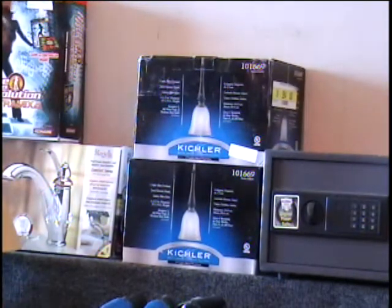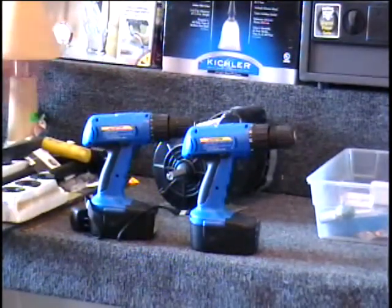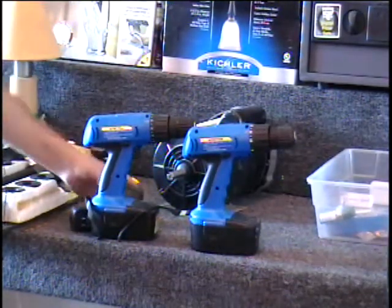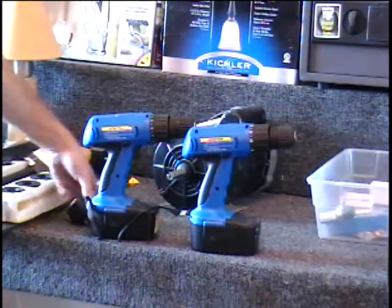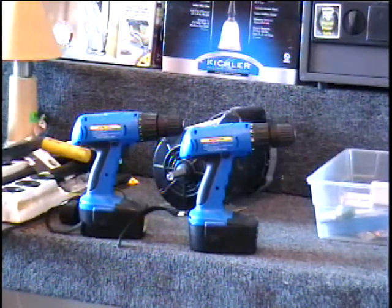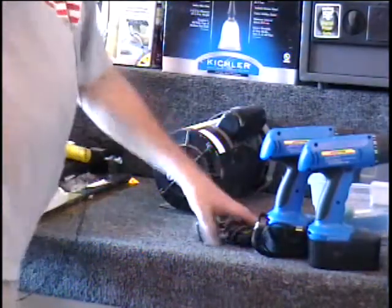Okay, on the table, I have these drills. Now, Harbor Freight, here's the story on the drills. These are 18-volt, keyless chuck, 3/8 of an inch chuck, reversible, variable speed drills. You get two drills, you get two batteries. There's a part that I'm very short of, and that is this turtle to charge up your battery. So you're only going to get one charger. Harbor Freight sells these drills for, let me make sure one of these is not a hammer drill. Nope, sells both these drills for about $18 a piece, $19 a piece, maybe $25 when they're not on sale. So it's at least $40 worth of drills. Remember, you're going to buy one drill with the charger and you're going to get another drill free.